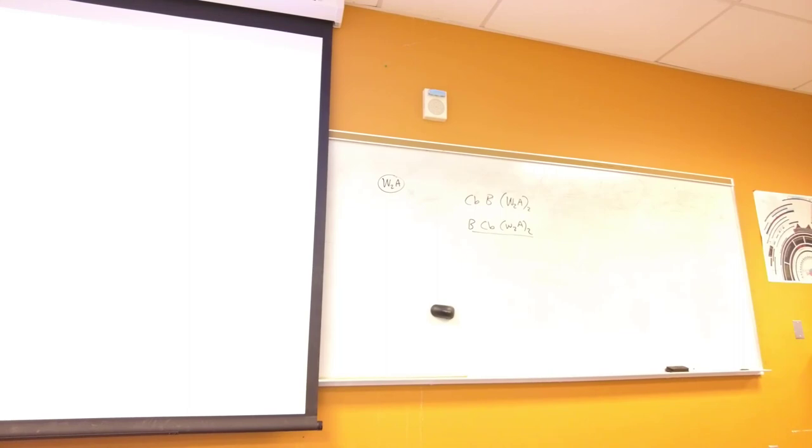Now, part of what discriminates between this and this is a mixture. We just talked about this. This is physical properties. You can just add things together and they can be in a mixture, like salt, sand, solutions. They can be mixed. It takes nothing to separate them. You just run them through the filter and they come back apart, or you boil off the water and the salt's left behind. That's just a mixture.